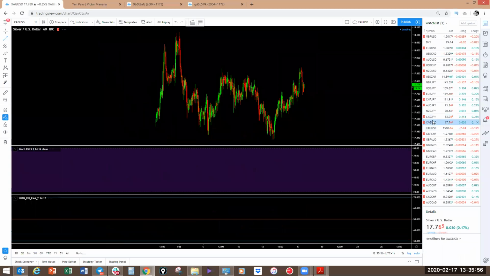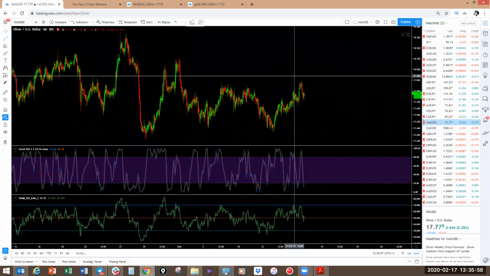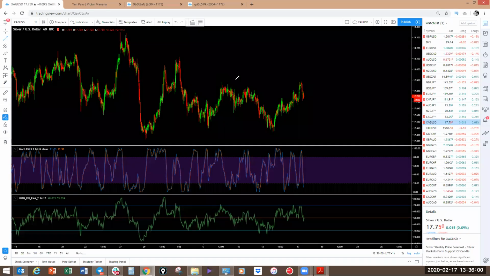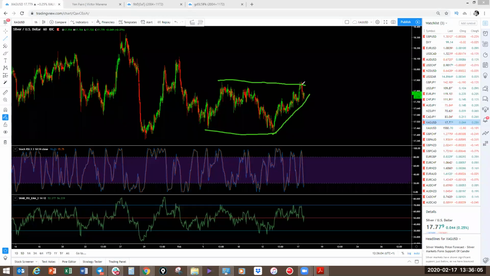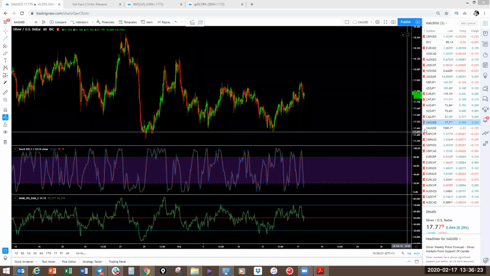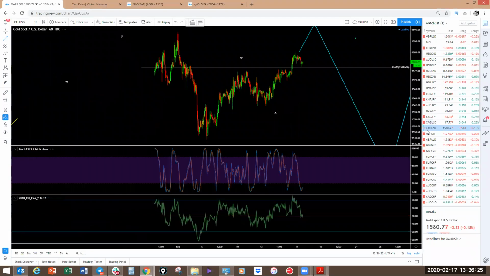Silver and gold. Silver, look out for a trade here to the downside. Same size as this. Okay, so we are going to wait for a setup here on silver. Must post this one actually as a trade setup. We're going to be waiting for this one to do this. Let's keep an eye. Looking very interesting, silver. Let's look at gold now.